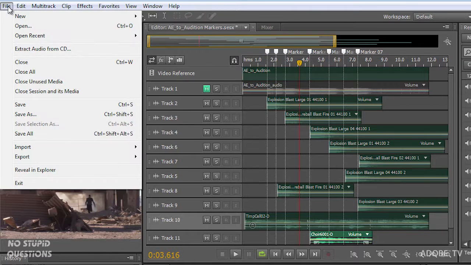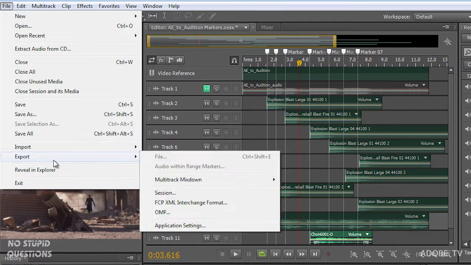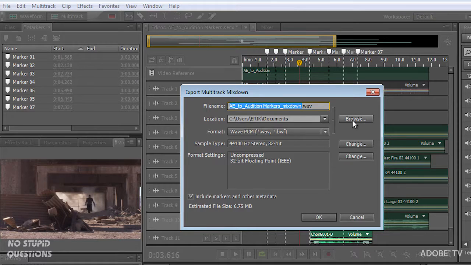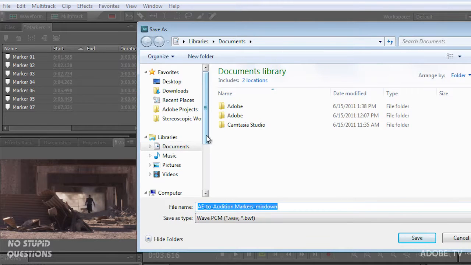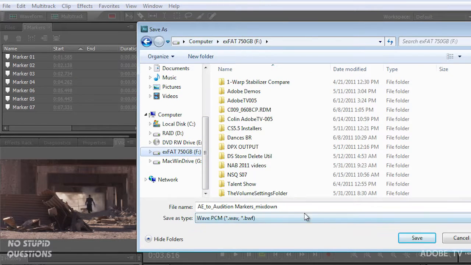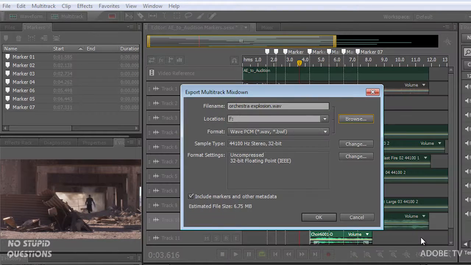So I'll do that by going to the File menu, Export, Multitrack Mixdown, Entire Session. And let's just put this in my drive right here. And we'll call that Orchestra Explosion. Save that.